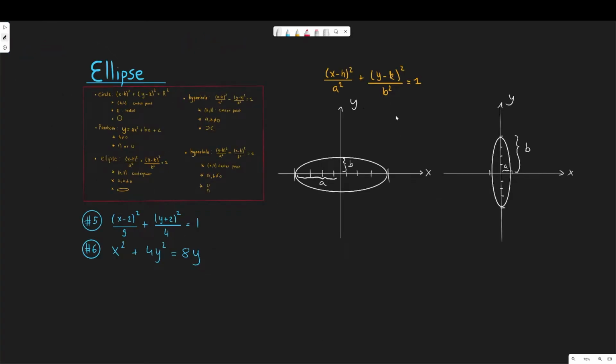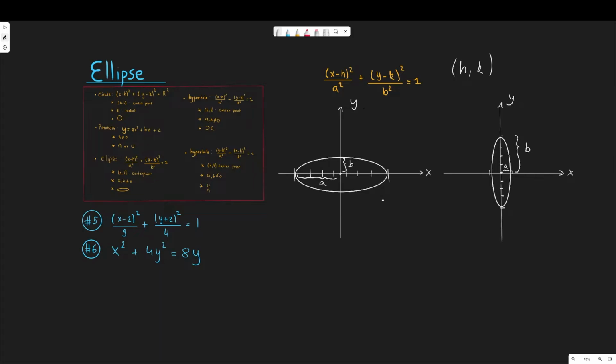Next, we have the ellipse, which states that when we have an equation that looks like (x minus h) squared over a squared plus (y minus k) squared over b squared is equal to 1, then we're dealing with ellipses. And once again, the point (h, k) will be the center of the ellipse, and an ellipse will look something like this right here. So the center point will be right over here and right over here. In both these cases, the center point is just the origin, so h and k will be 0, but this is just an example of an ellipse.